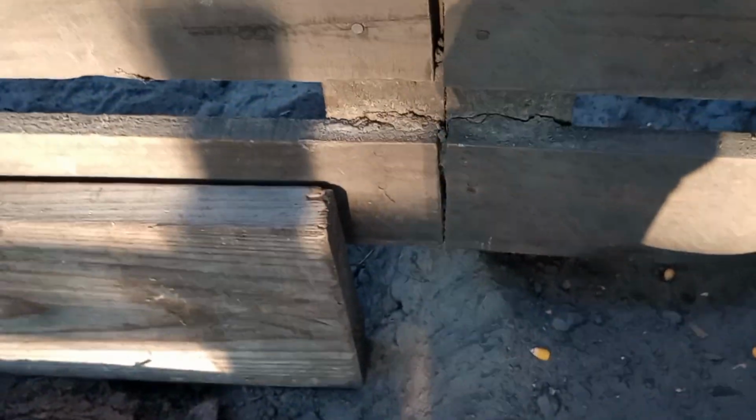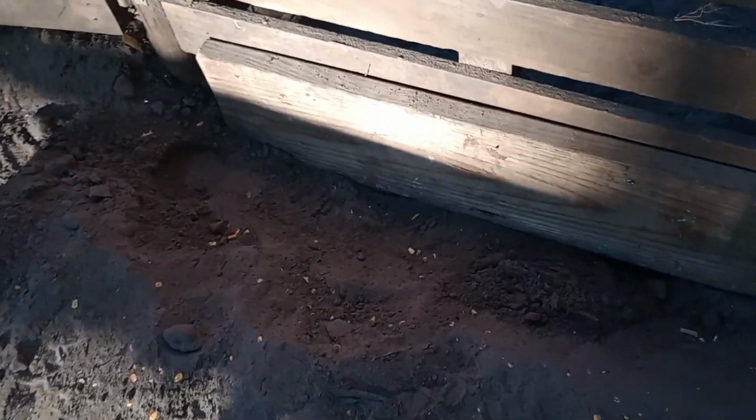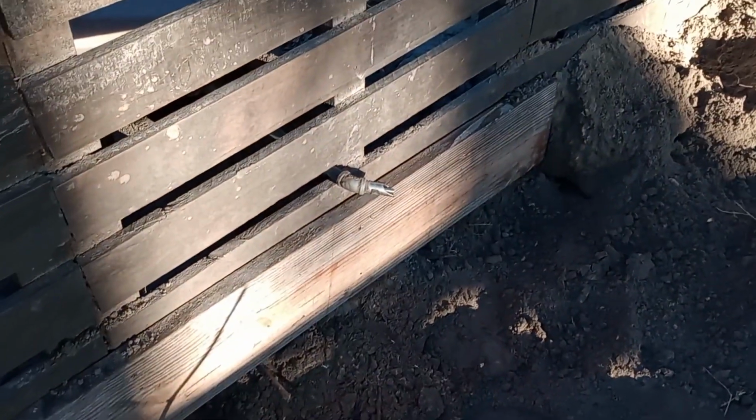This one is partially screwed. So you see, the pallet fence is the bottom there, and usually it sits directly on the dirt. They've done what they want to do. So I'm going to show you guys in a little bit. So there it is. It's covered. Down there, covered. So I'm going to scoop the dirt on it. This one is covered as well by a 2x8. So they're going to try to root it off anyways, but at least they have to fight it. So let me scoop the dirt and I'll show you guys in a little bit.